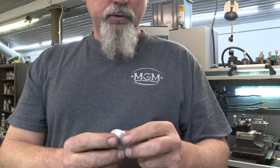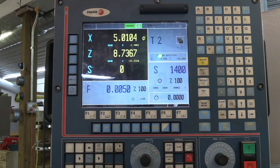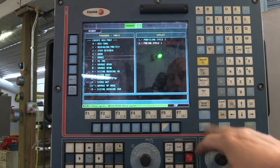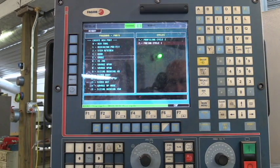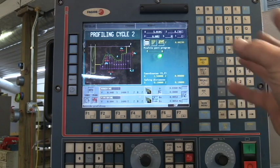I'm going to bring you in, show you a few things on the machine, and then we'll make a few of these parts on camera. If you can see the screen here, this is the screen on my CNC lathe — that's the control panel. That's where I do all the programming, set up the machine, teach the tools, touch off the tools, calibrate everything — all right here. I'll show you a little bit of what I can do. We can go to our program; we've got two programs written. It uses the same tool, which is really nice — no tool changes for this part. We can recall that program and see what we've got in our menu.